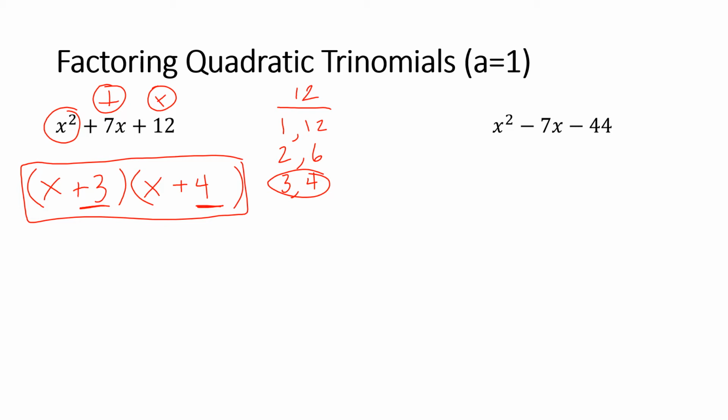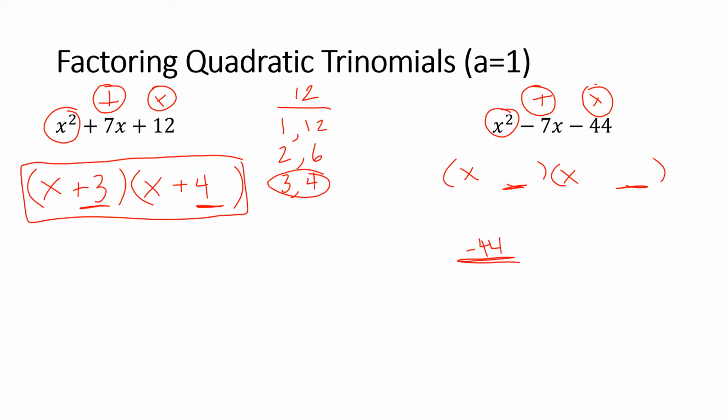Same thing on example 2 over here. Again, we have x squared minus 7x minus 44. We're trying to figure out what we multiply together to end up with this quadratic trinomial. Clearly, we would start with x times x in order to end up with x squared. But for our other two terms, we need to know what multiplies to negative 44 and adds up to negative 7. So start by thinking of everything that multiplies to negative 44.